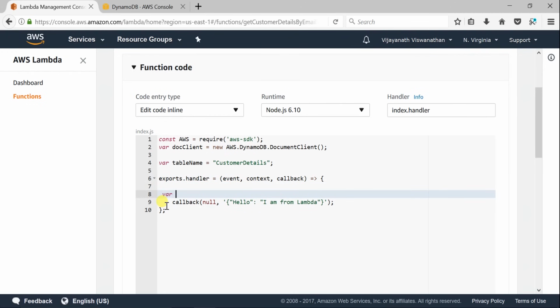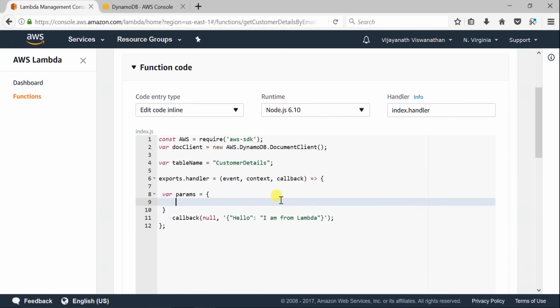So params equal to, the first one would be table name, that we have already defined outside, that is table name, this one.